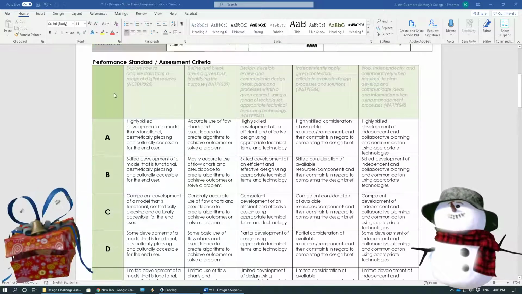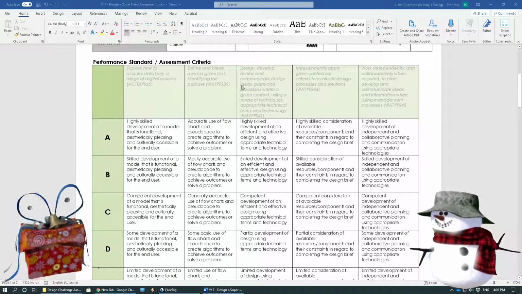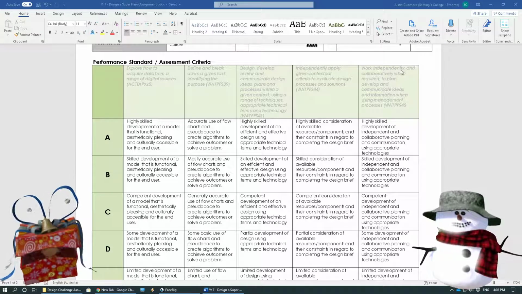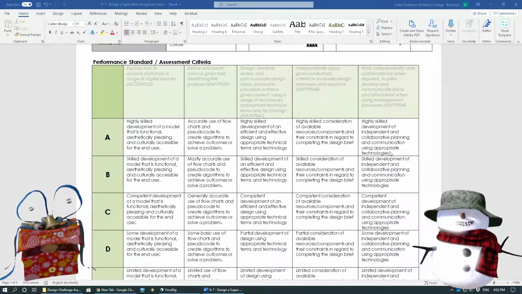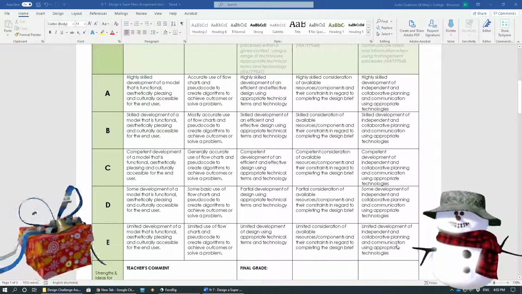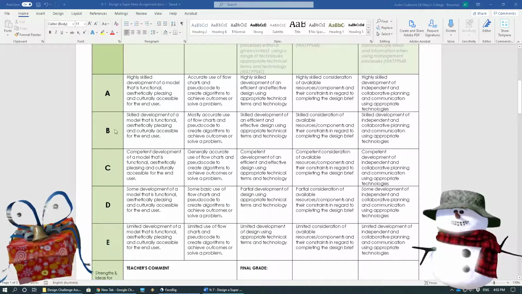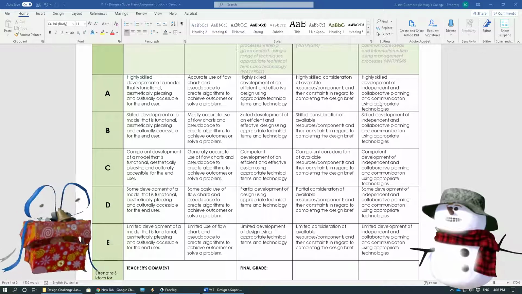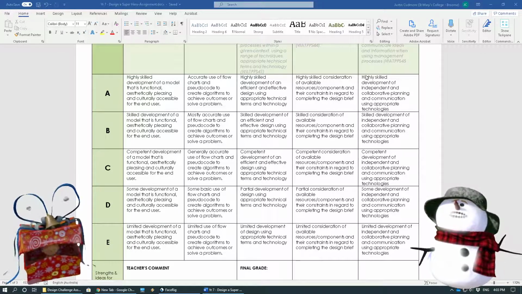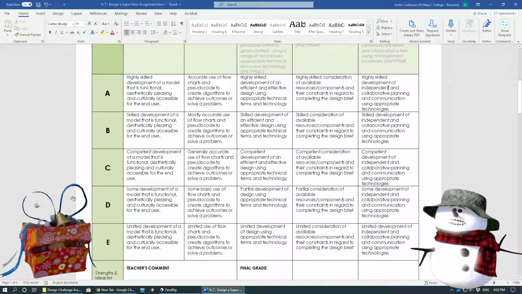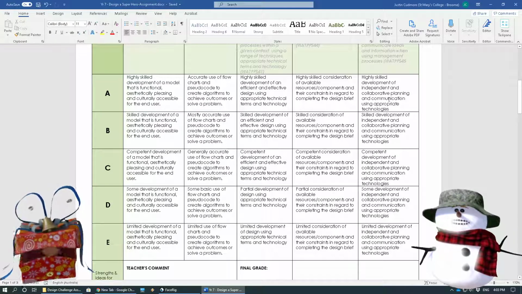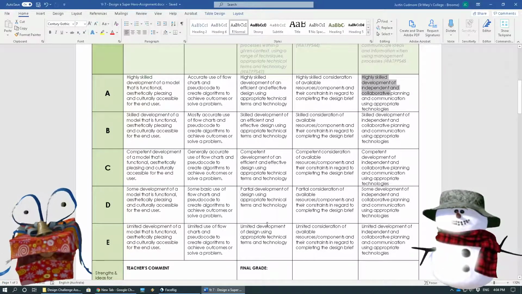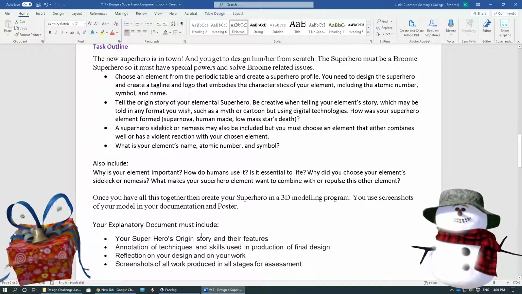Now, this assessment task is marked on these specific criteria here. For example, number 5, working independently and collaboratively when required. To get the best mark in the assignment, well, you can get an E or an A or a C. Obviously A is the highest score that you can get, the highest mark, but to do that you've got to get a highly skilled development of independent and collaborative planning. And you'll get an A if you show that in your work down here.